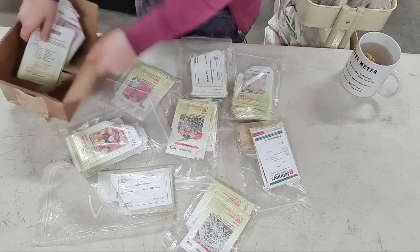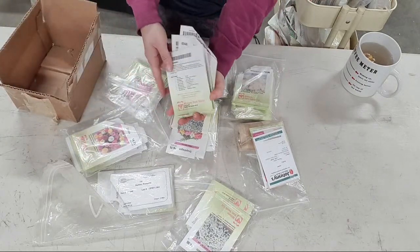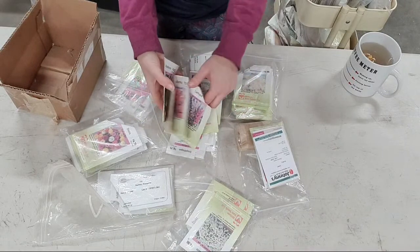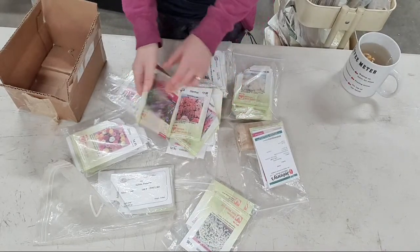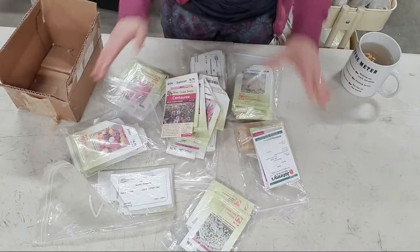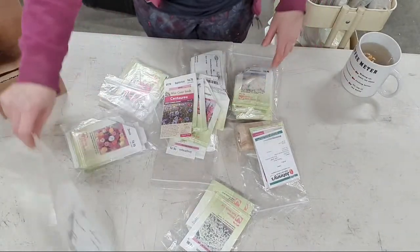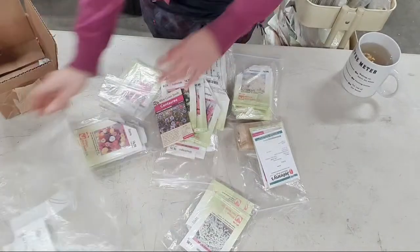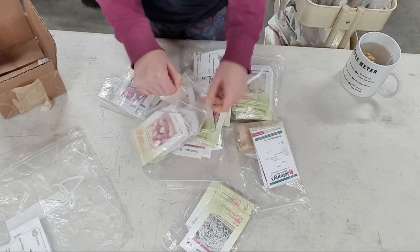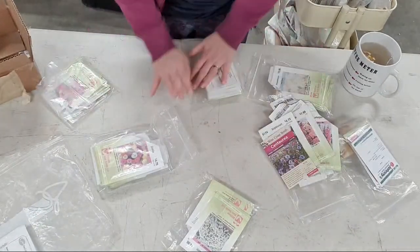I also have this box. This is stuff that I purchased and never put away. I purchased this in the fall. This was one of the last seeds that I actually used a couple months ago. So it all needs to get cleaned up. So what I would do, here, let's start with the zinnias. This is a perfect bag to start with. Okay, there's some space.